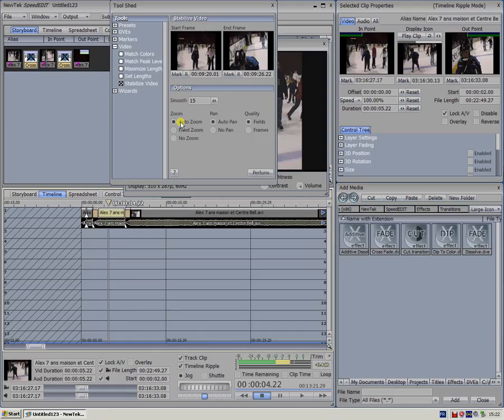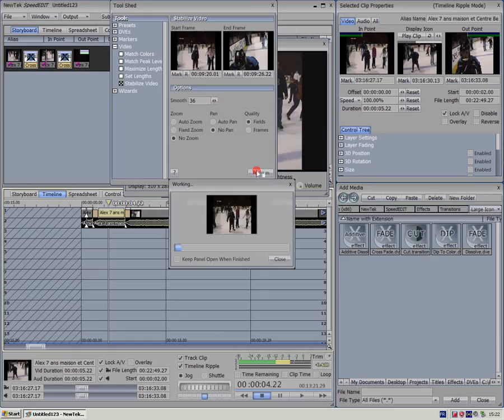Now you can auto zoom, fix zoom, or no zoom at all. Auto pan, no pan. You can work your quality by frames or by field. I prefer no zoom, no pan just for this purpose because I wanted to have it really well done. And perform. Now you see it's working here. It's stabilizing your image as it goes.